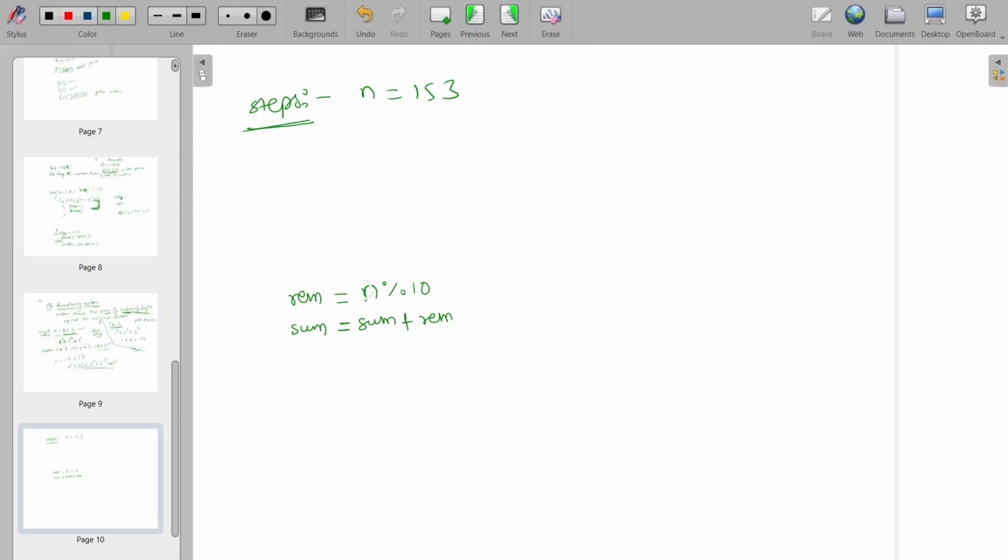Like that you will get the sum of the digits. And whatever the number is, we need to keep removing the last digit. So this is the while loop we need to put.